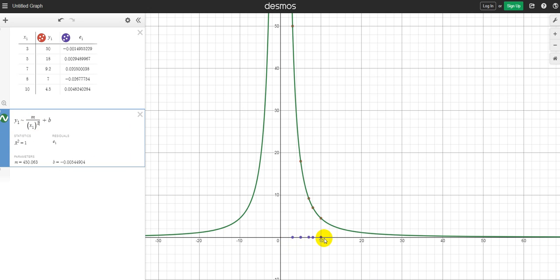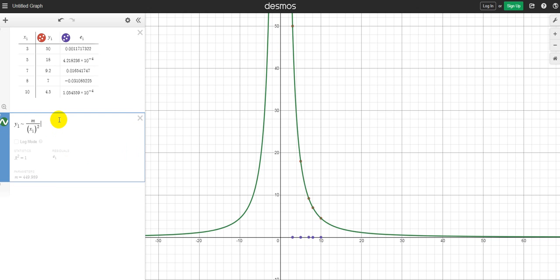And then look at that there. All these residual values are really close to 0. In fact, our r squared value is 1, which means that in theory it fits perfectly. You can tell these dots are a little bit off, so it's really, really close to perfect. Okay? And if you'll notice, this b value is negative 0.0005. We really don't need this b value on there, so we simply take that off.